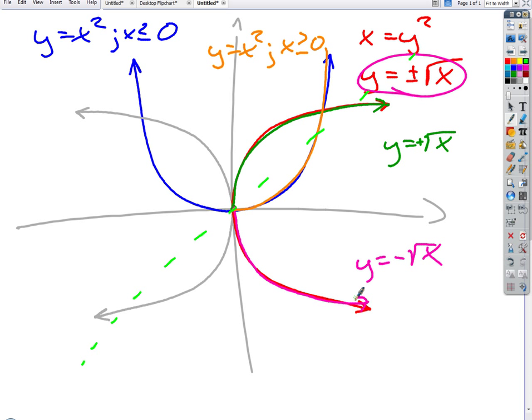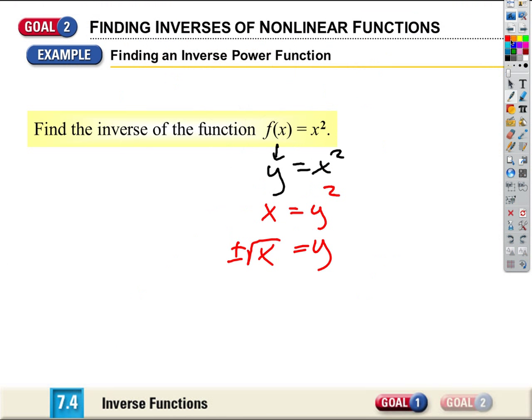Yep. Right? Okay, now think about that. So if we flip the x and the y, we would have gotten x equals y squared, but what would that have become? That would have become y is less than or equal to 0. So when we solved this thing and we got y equals plus or minus the square root of x, that would have told us to pick the negative one, wouldn't it? See what I'm saying? Isn't that cool that it works that way? Okay, so let's do a problem like that. If you can do this, it is by far the hardest stuff. You can do this, you got everything totally taken care of.